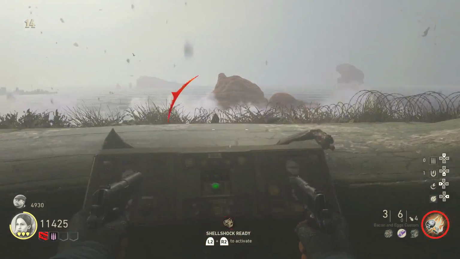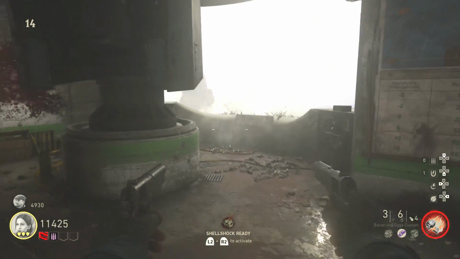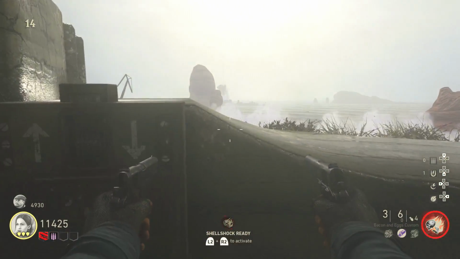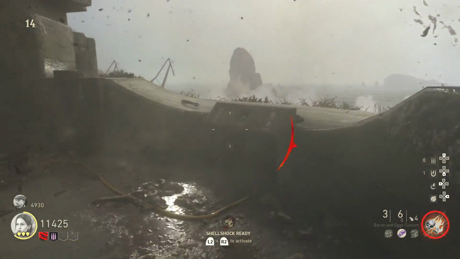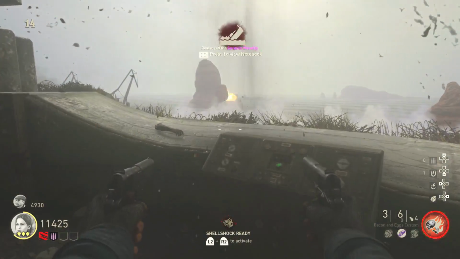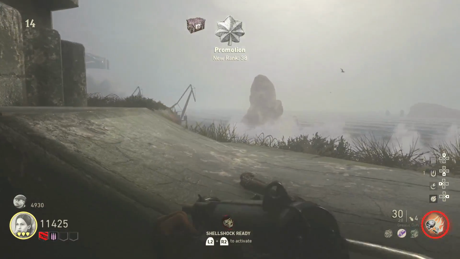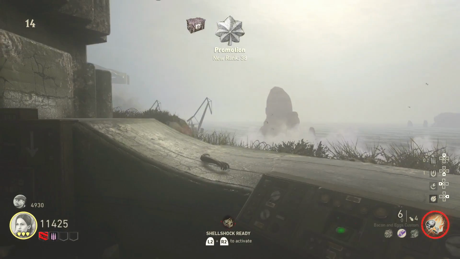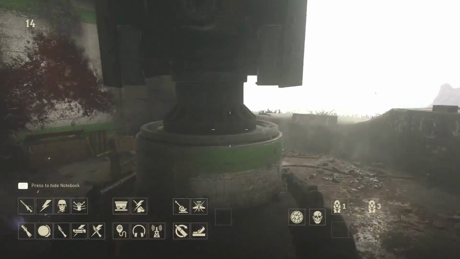But this step is actually a lot easier than you might think, and it does give you a little bit of mercy while you're shooting these things too. On a 4-player game, you're going to need to shoot down a total of 3 boats, but if you're playing solo or 2-player, you only need to shoot down 2. I'm not really sure about a 3-player game because I've never actually run that on here, but on solo you only need 2 boats, 2 players, 2 boats, and then 4 players is going to be 3 boats.